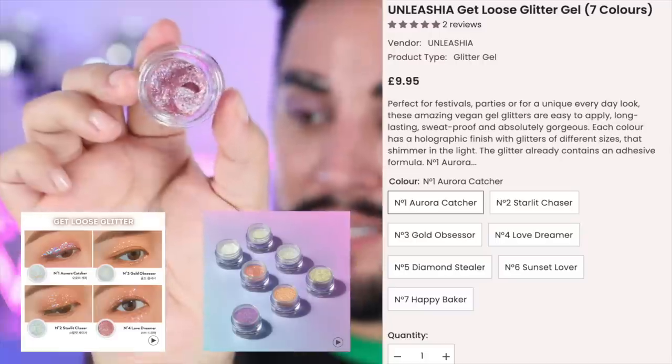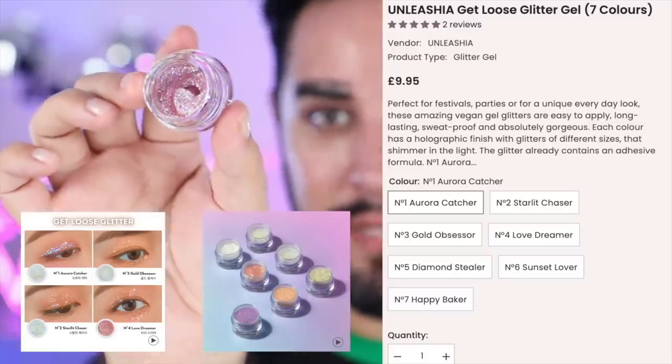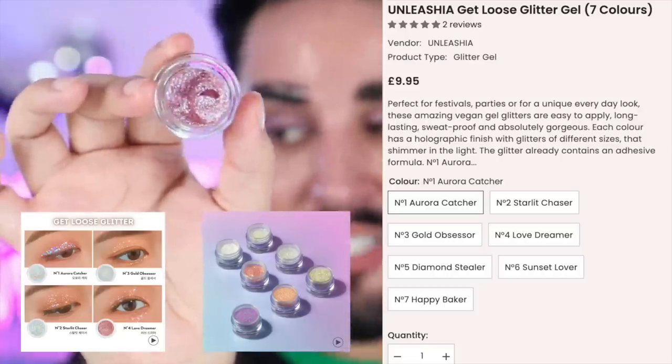Let's go in with this first. You're going to be like, 'Why, Robert? Because you don't like glitter.' But I just have to show you this. This is from Unleashia - I'm going to show you this close up. Of course I chose purple. So this is a glitter gel. The glitter already contains the adhesive, so you don't have to glue it to the lid. It's slightly holographic and just grips to the lid. Super easy to apply - we're just going to tap a very light layer on top of our eye makeup.